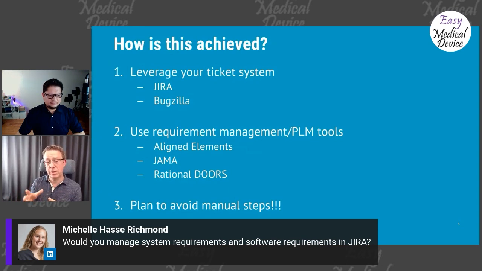What I then do is assign different ticket types, so you can have different to-do lists. One type for system requirements, one type for software requirements, one type for risk control measures, as an example. So, short version, yes. I can see that's possible. Okay, good.